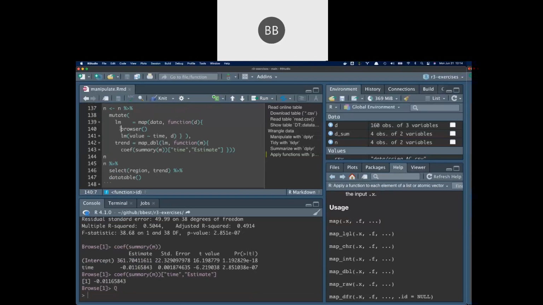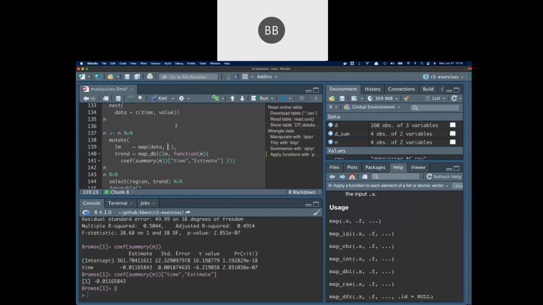That was just to get you inside the function, to browse inside of it. A function is defined by input arguments inside the parentheses, and then an expression or expressions inside the curly braces.